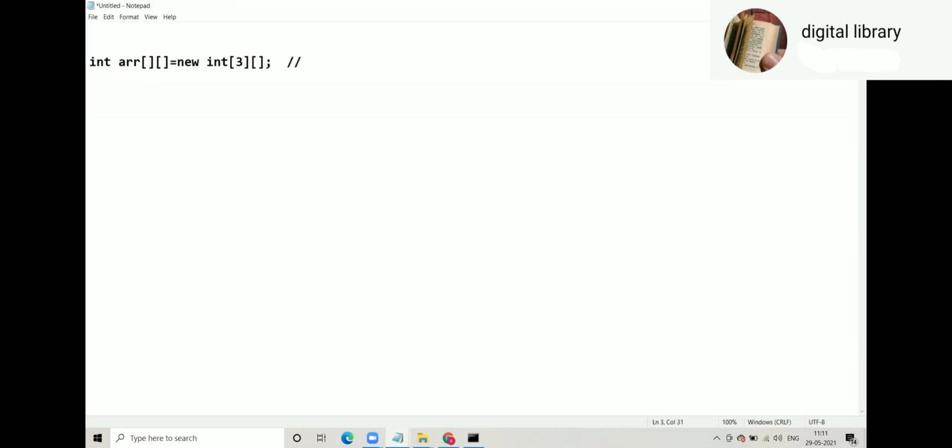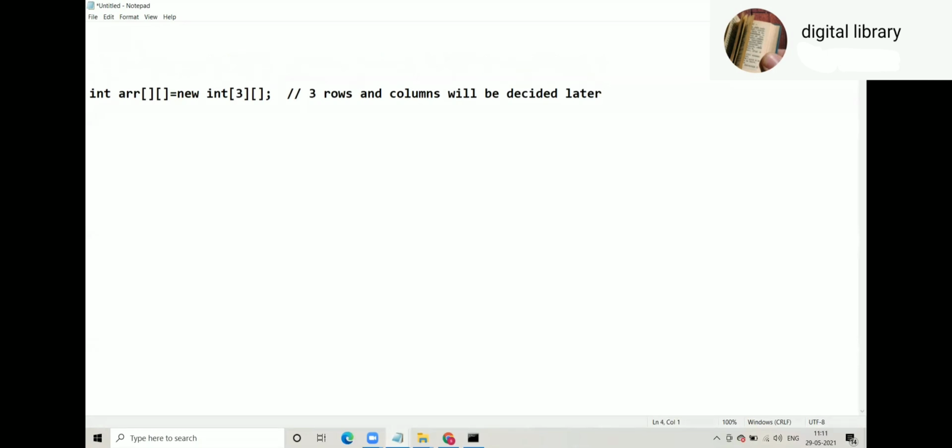So it means 3 rows, and columns will be decided later. Such an array is known as a jagged array. Here 3 rows are fixed, but how many columns there will be for each and every row will be decided later.